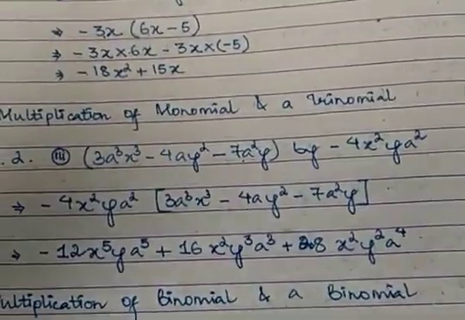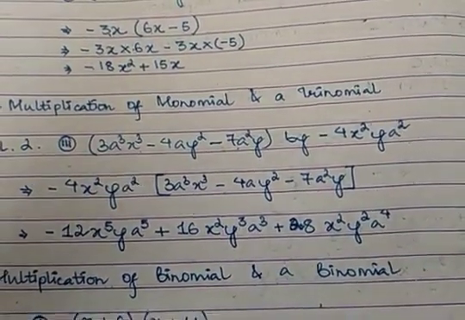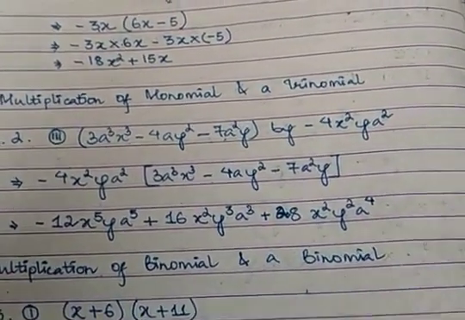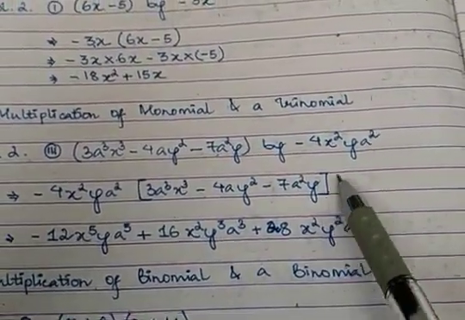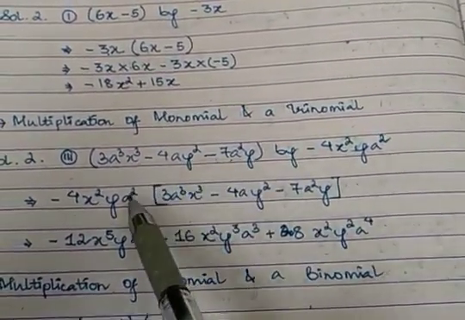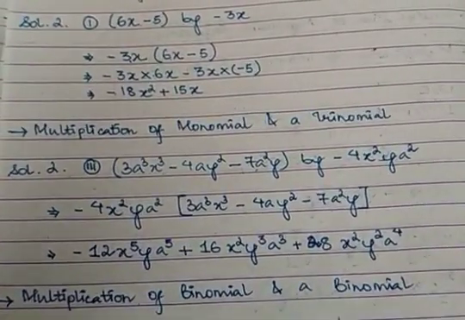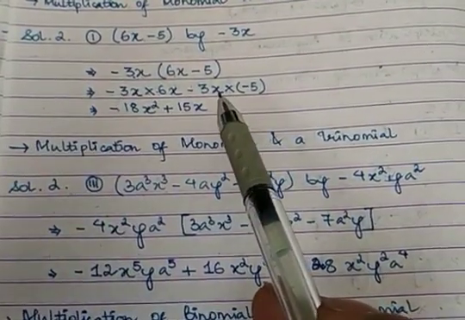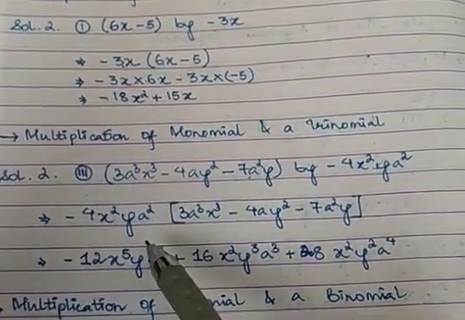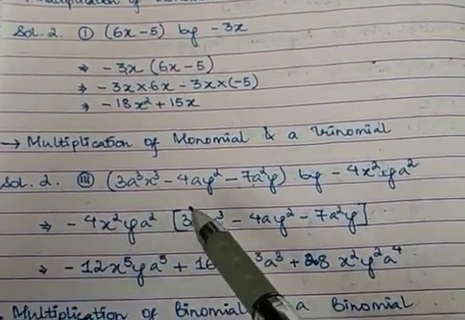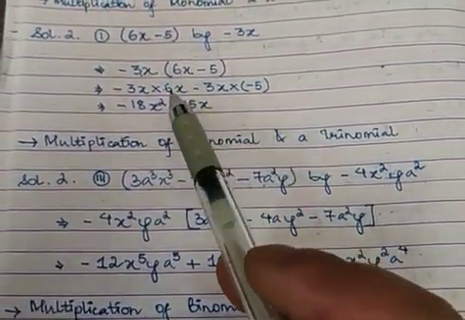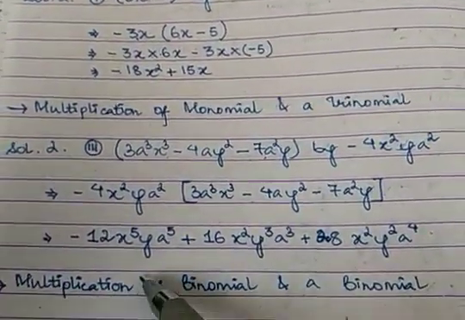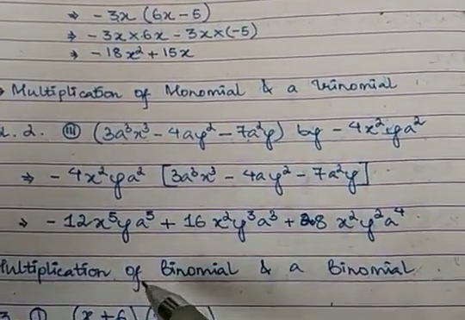Now multiplication of a monomial and a trinomial. As I said, the lower the term, try to keep it at front. It will be easier. So see, what I have done here is I have kept the monomial at front, the trinomial second. Here I have done it directly. I haven't written this line. What I am trying to teach you here is a little shortcut method. You can simply directly multiply the terms, no need to show the second line. If you go on practicing, you can multiply directly as well.